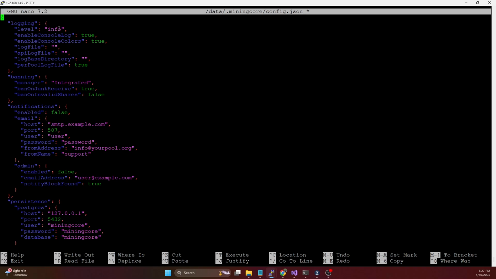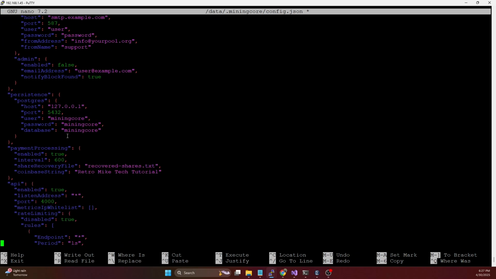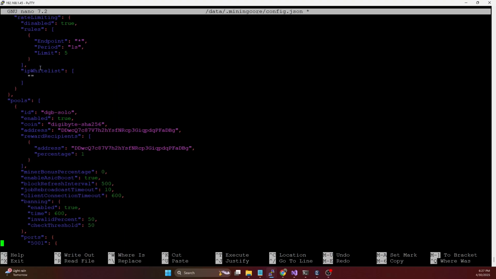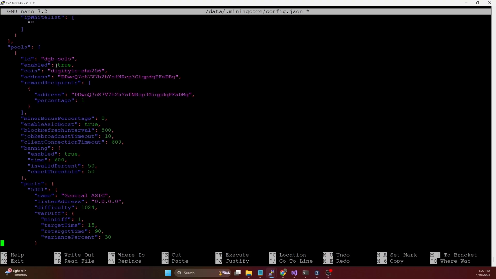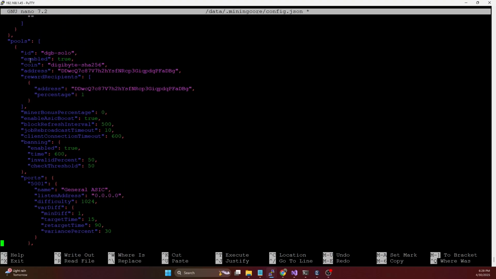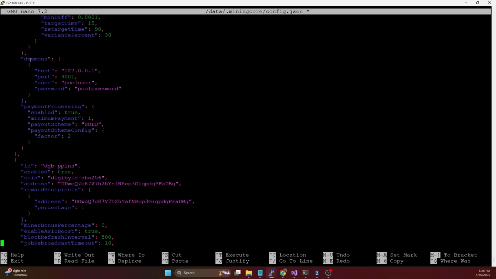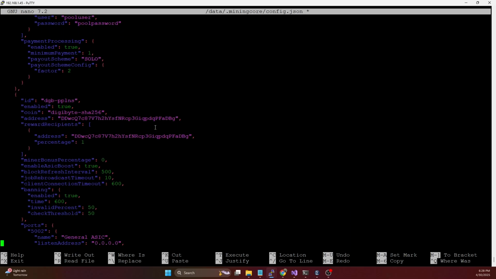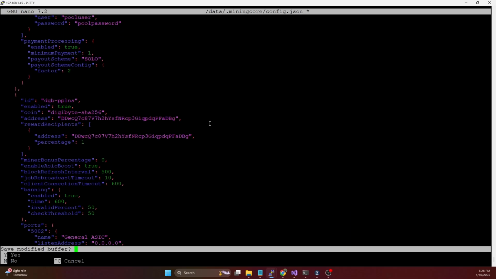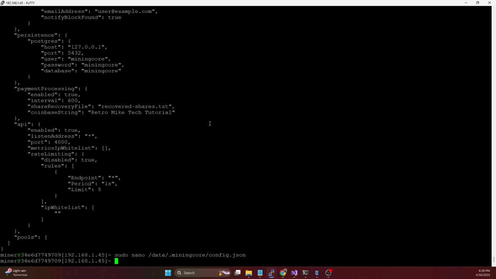We've got our core pool config at the top there that is used system wide. And then down here, we've got our solo pool definition. And then below that, we've got our PPLNS pool definition. So now if we do Control X, Y, and then enter to save, now we can do a sudo docker logs dgb.